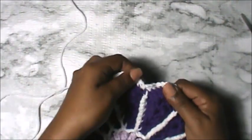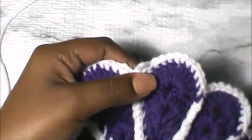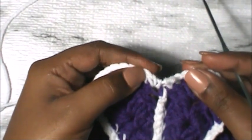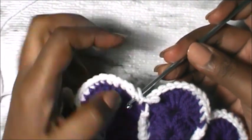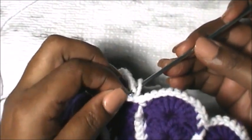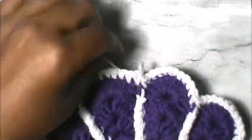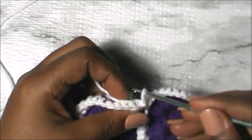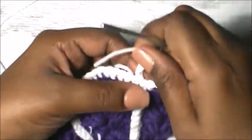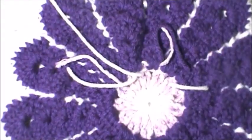Okay, and then to finish this out, I'm in my last single crochet. What you do is go in your first single crochet that you did, take this loop, pull it back. That way the end is in the back. Cut your yarn. Close it out. Do your knot, and weave in your tails in the back. Weave them in.